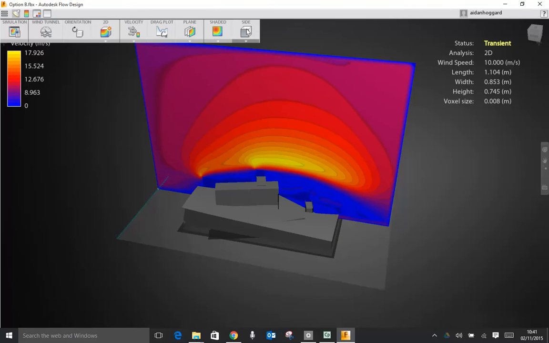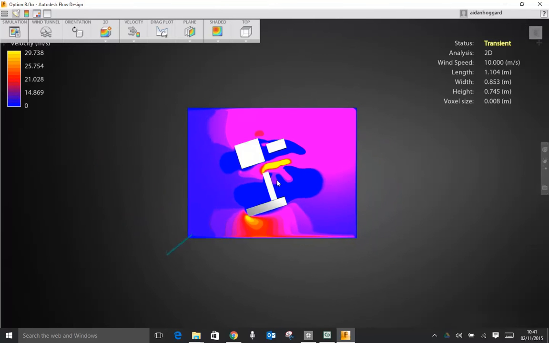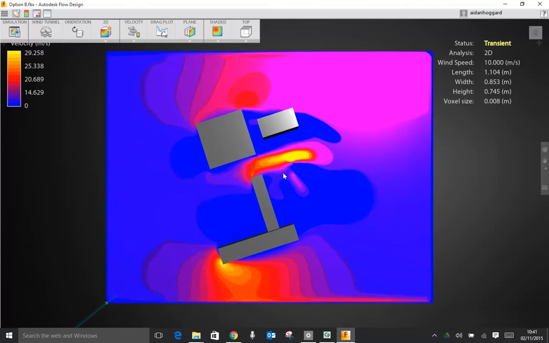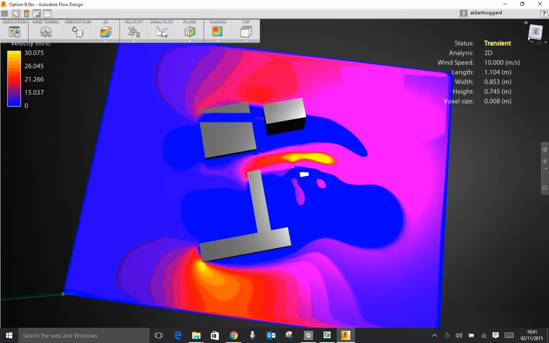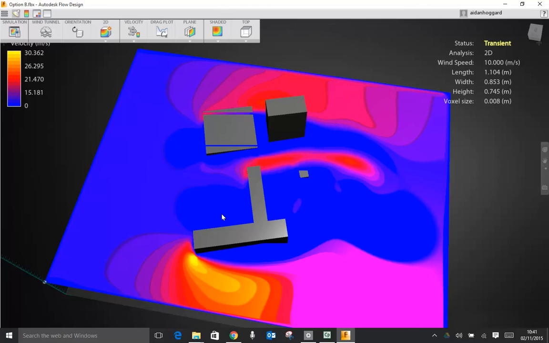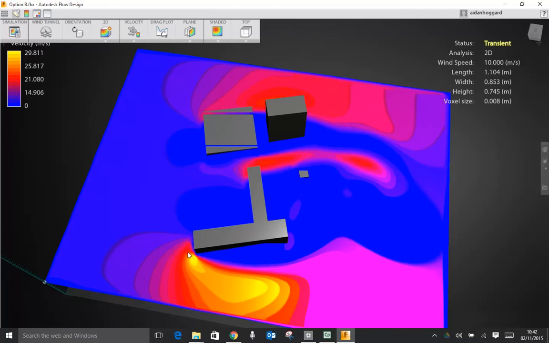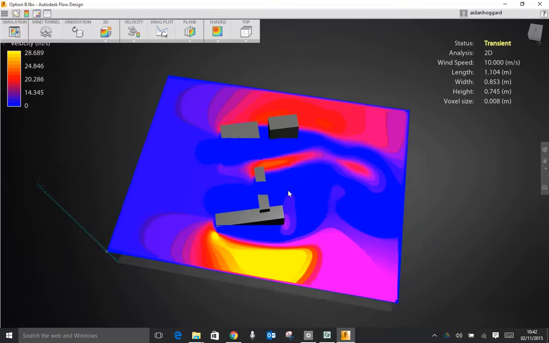But I'm going to firstly go into the last one. And this one is you dictate whether you want to slice in a vertical or a horizontal plane. So if I go into a top view here, zoom in a bit, and pan that a little bit, I've changed that into a top view, a sort of horizontal slice. So you can see now our buildings are peeking through that, and it's simulating the flow of the wind.